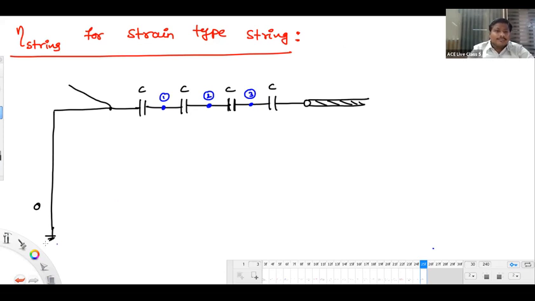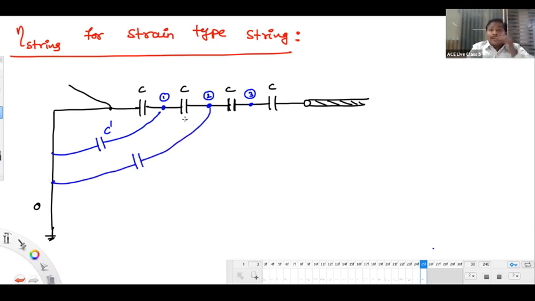Next thing. Definitely between link pin 1 and tower, there will be some shunt capacitance formation. I will call it C dash. Between link pin 2 and tower, also we get some capacitance. How is the second shunt capacitance compared to the first shunt capacitance? Is it low or high? Anybody, please tell me.